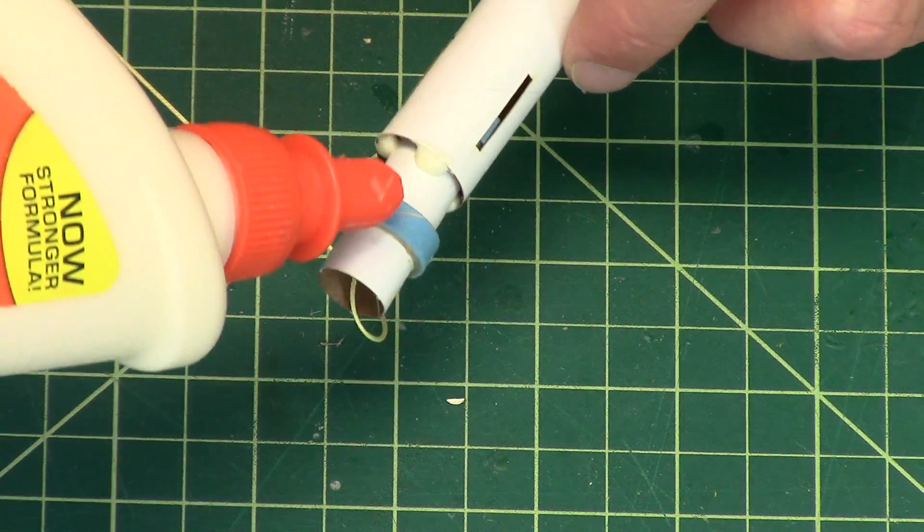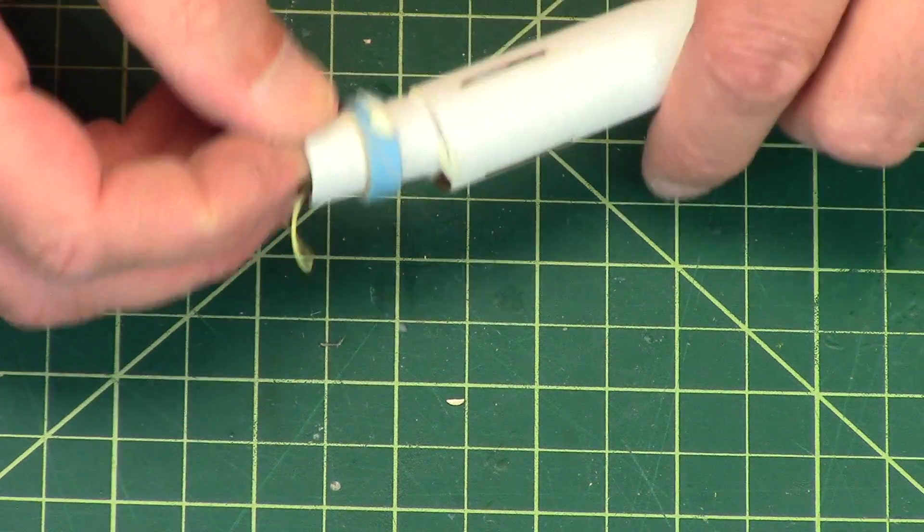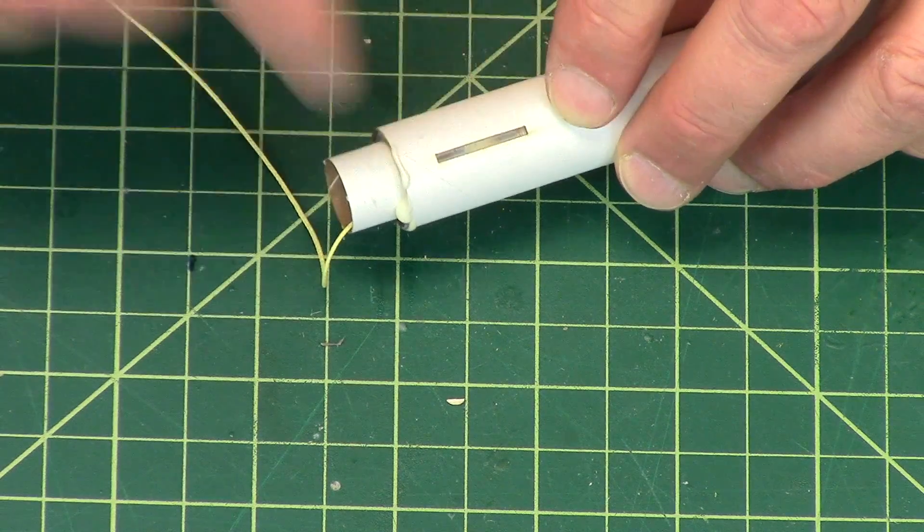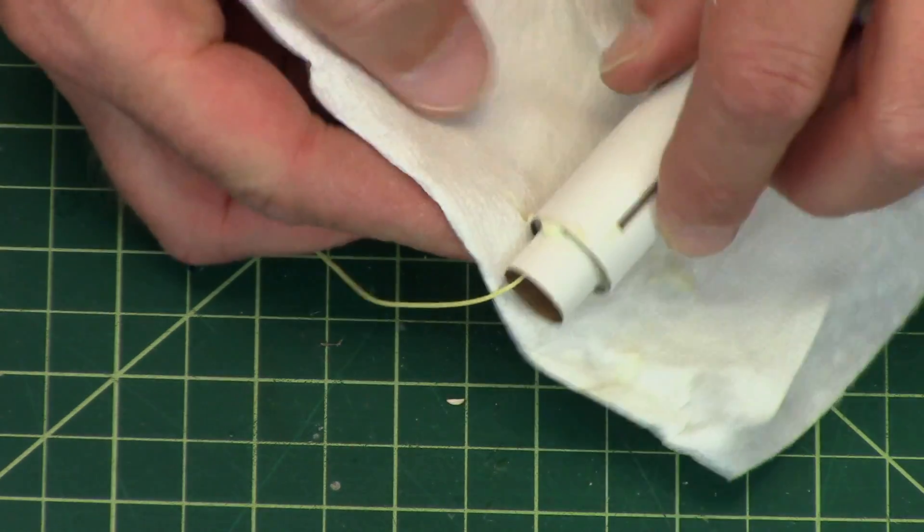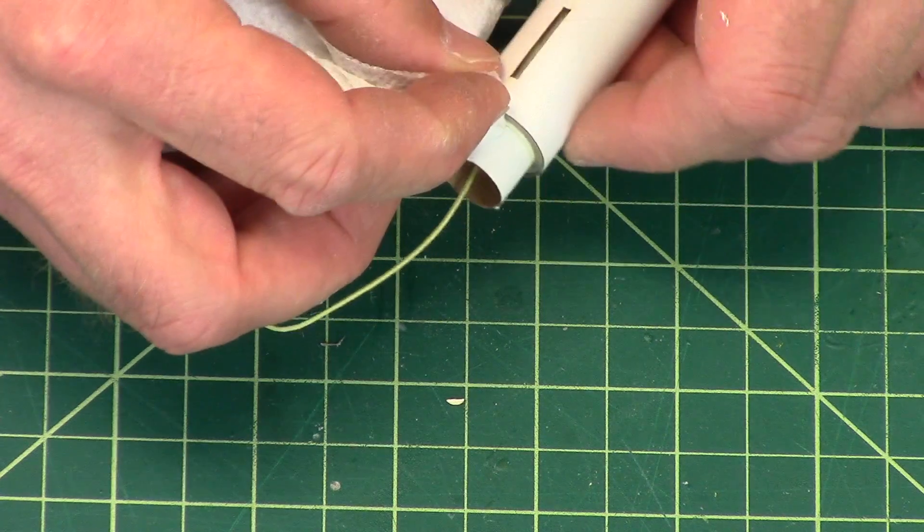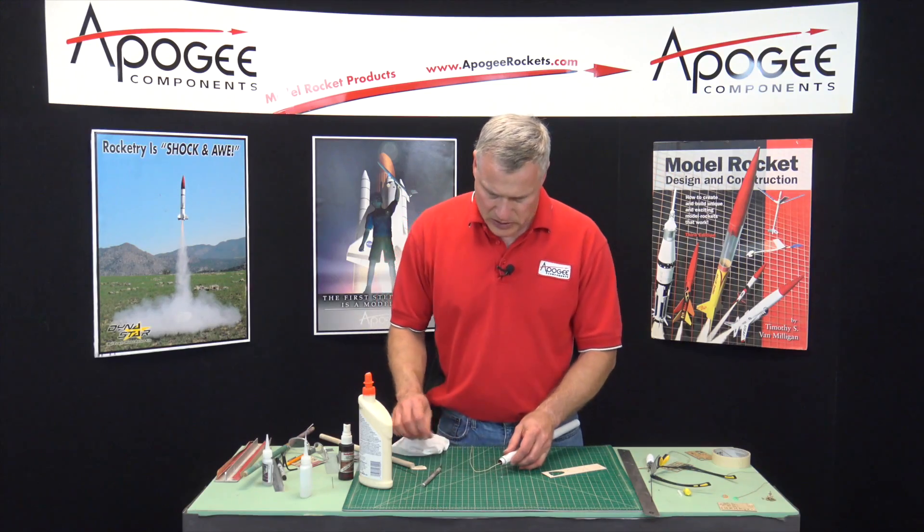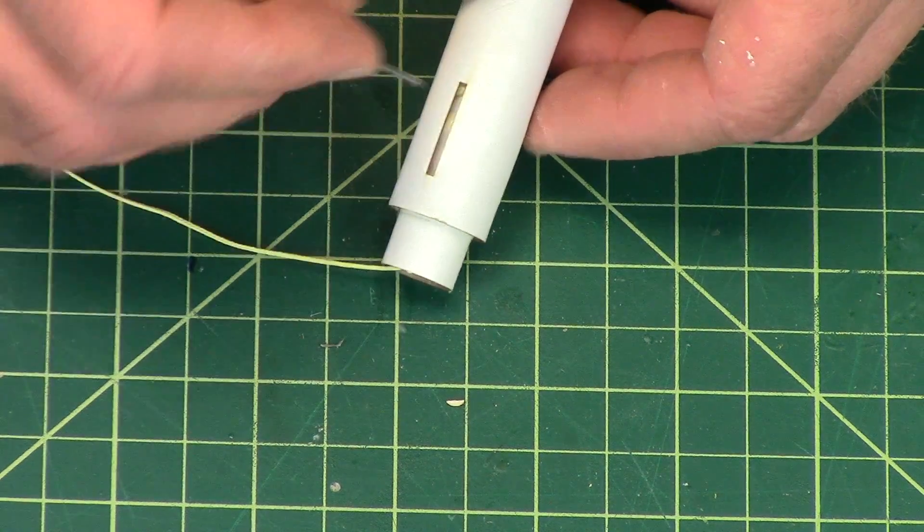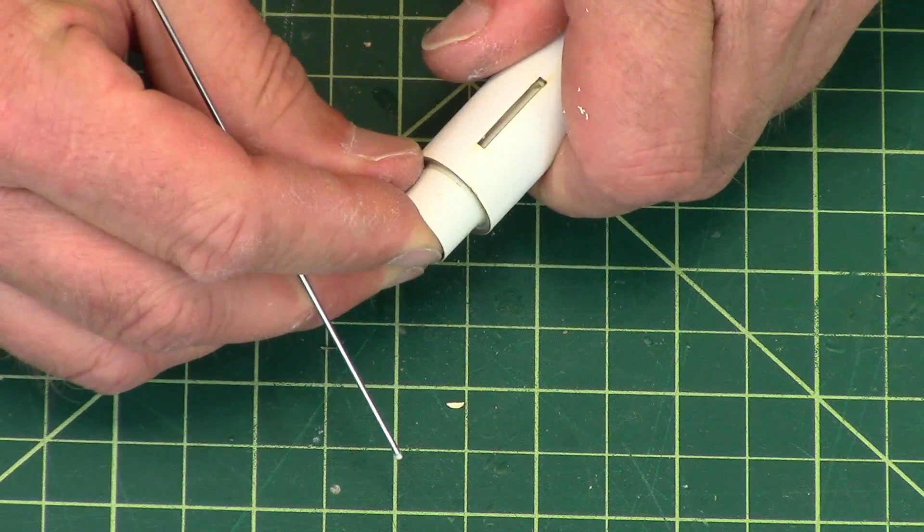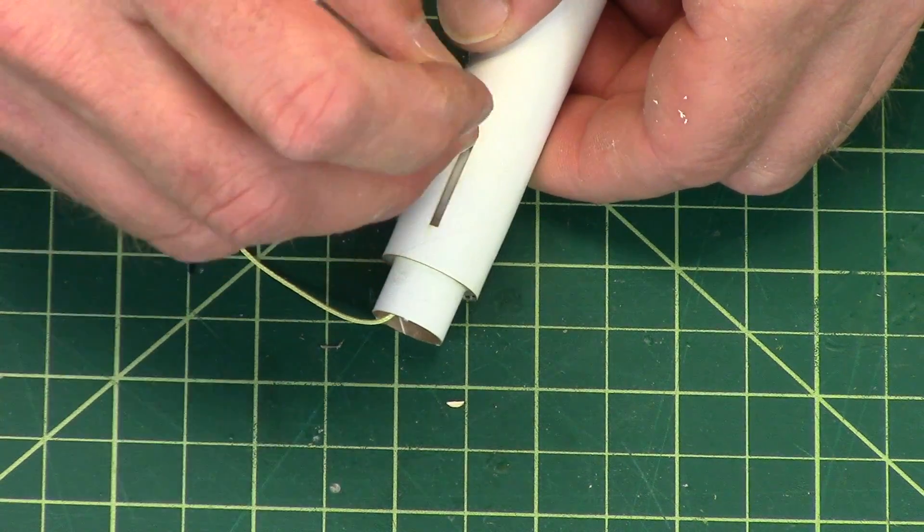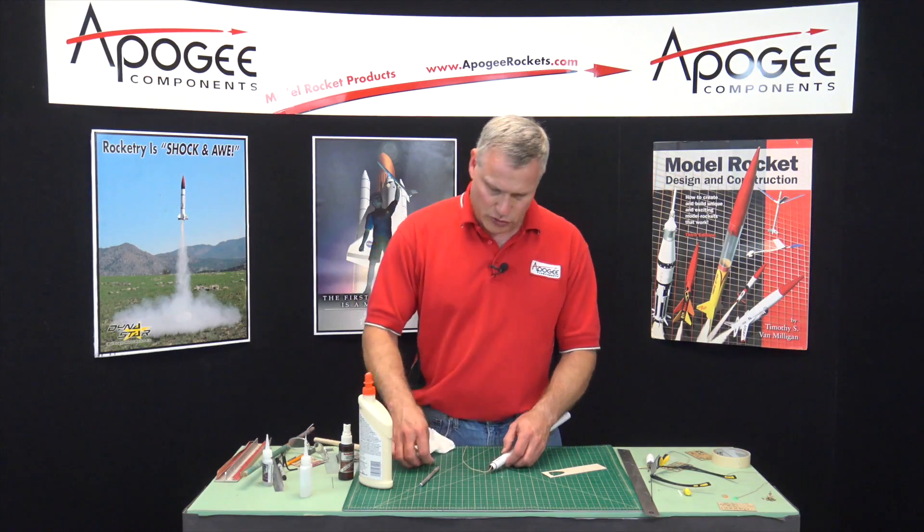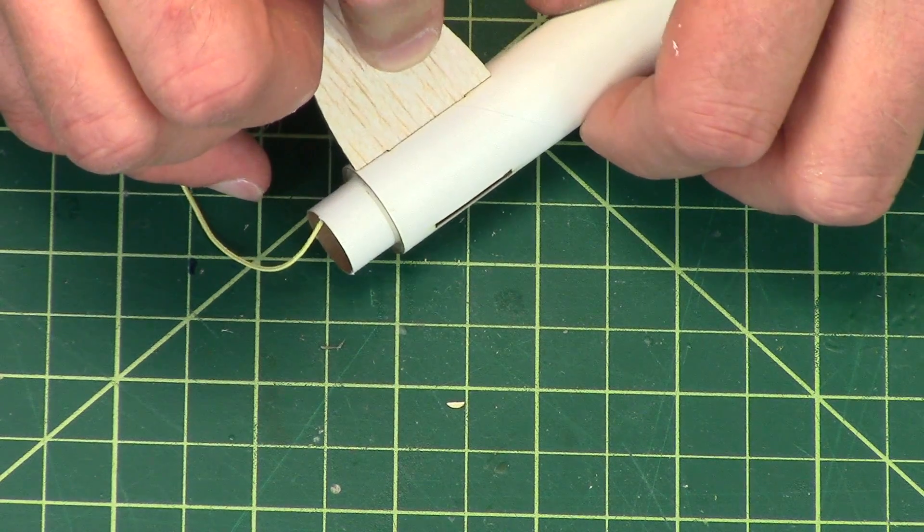Now I'll put this in. I'm not going to push it in all the way - I don't want to get it into the glue. But now I want to get some glue onto this end here and a little bit on the blue ring. Now I'm going to push it in one smooth motion. Make sure I don't see either of the blue rings inside. Then I'm going to wipe off any excess glue that oozed out. Now look through the tube, and if there's any glue on the bottom, take that toothpick and get it out of there while it's still wet. Because if it dries, you won't be able to get your fin into that slot.